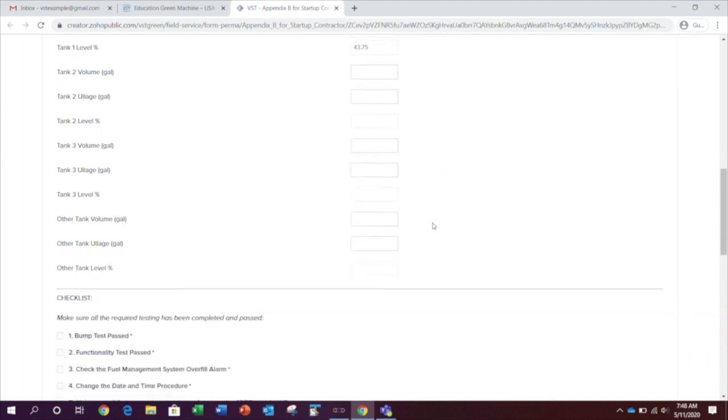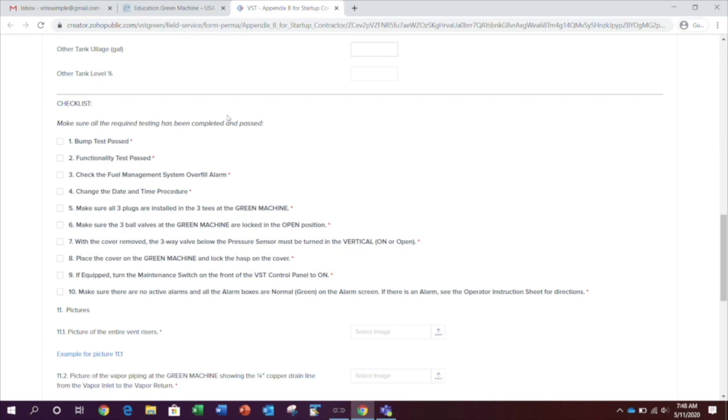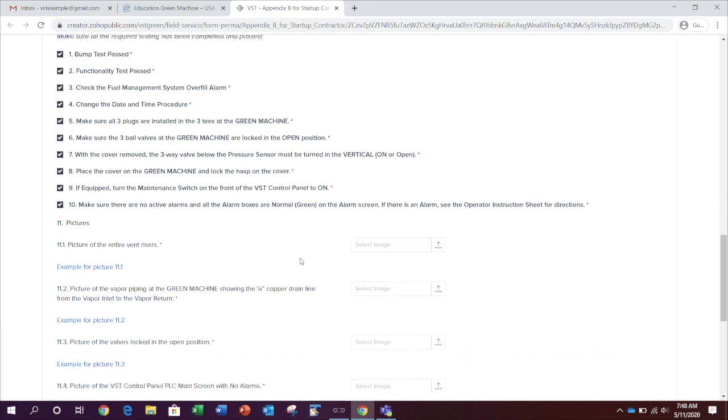Now, on to the required testing. As you complete each of these items during startup, check the appropriate boxes for each step. You will not be permitted to complete the form until all of these items have been completed and checked off of this list. For the pictures section, submit pictures of the green machine and the VST control panel.